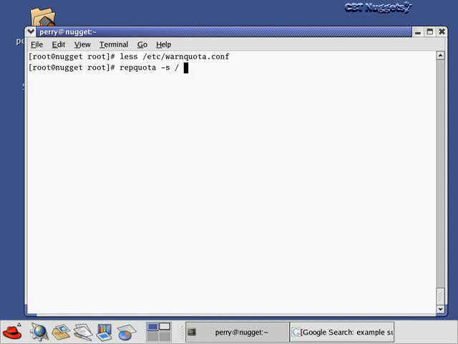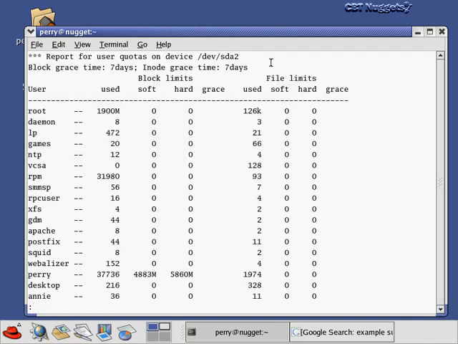And so I'm going to do this. Let me just pipe it through less so that we make sure we don't miss anything. And here it is, one page at a time. So you can see up top, the grace period is listed, and then down here, on the left side, there's all the users on the system, and there's another page of users below this that we won't look at just yet. For all the users on the system, how much space they've already used, and then their hard and soft limits on blocks.